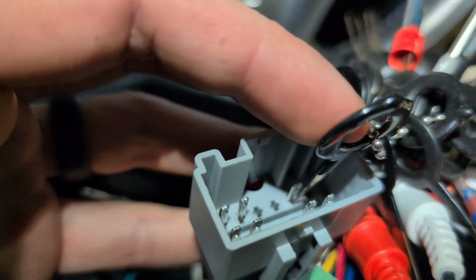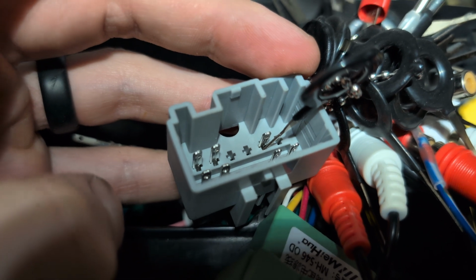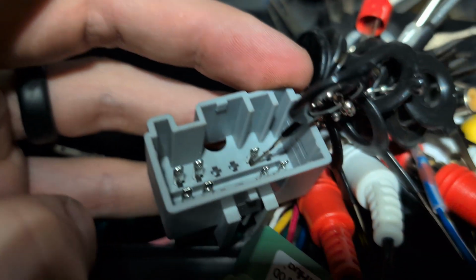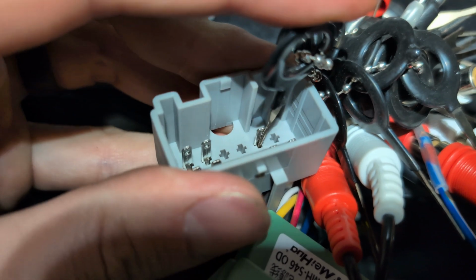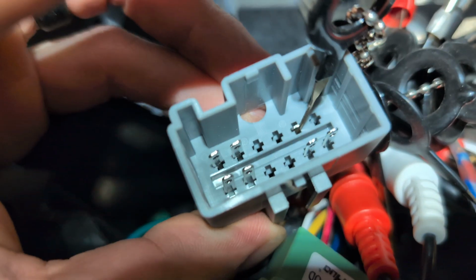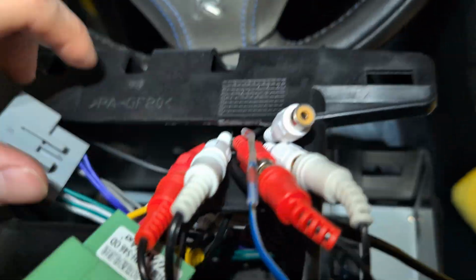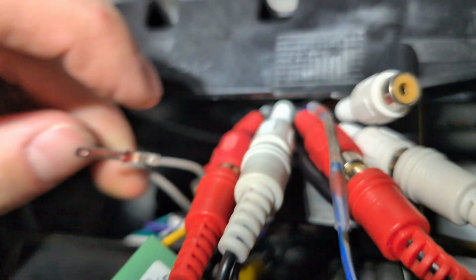Doing this with one hand is very difficult, but here's what you've got to do. So the connector in this orientation, I've got my little pin tool. You can use literally a pin. You just push the tool in like this, and then you can push your finger down, and there you go. The pin comes right out. So I've got both the gray wires out of here now. Yep, perfect.